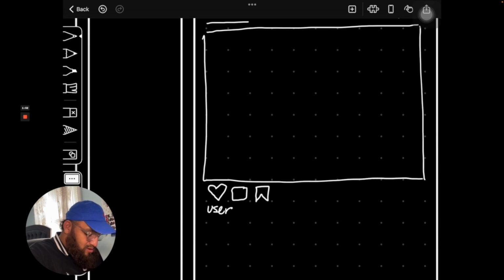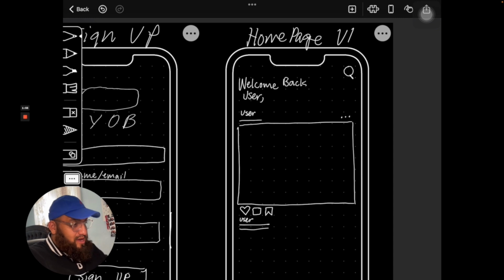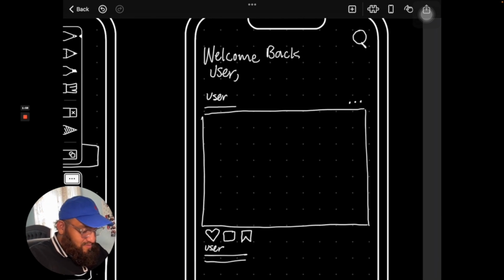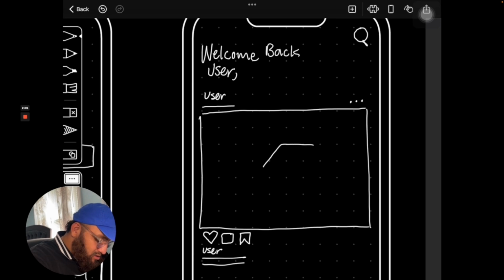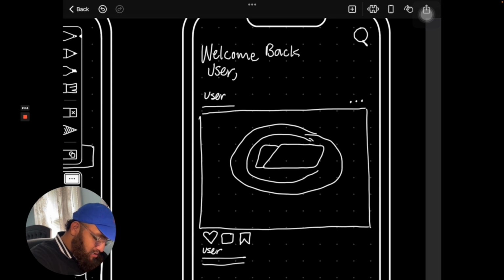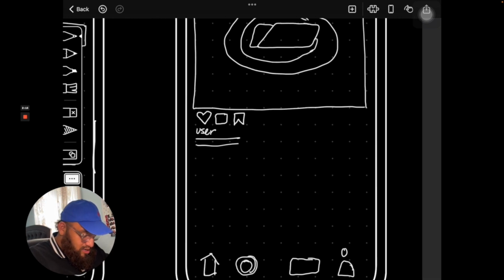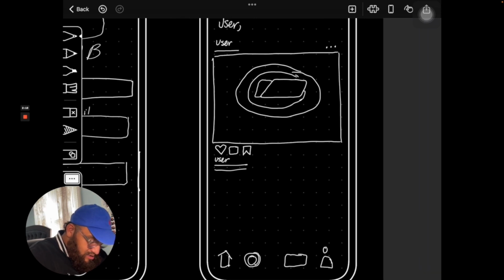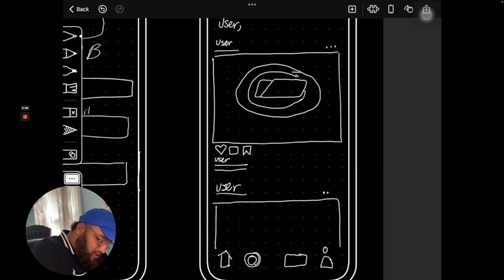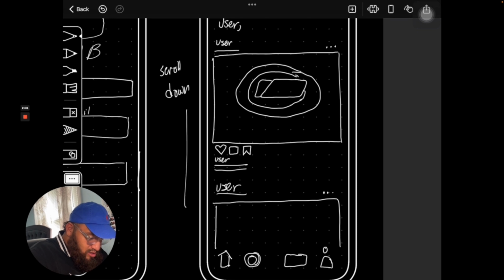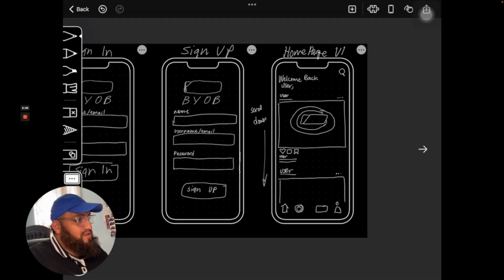We'll put the user, we'll add some text there. And this is supposed to be like a social app. Like these are people posting their burritos. So we'll make that obvious right here, burrito right here, and we'll put that on a plate right there. And this will repeat. So we'll make sure user, right, and that's going to be scroll. Right, so we're going to be able to scroll and see more of those. So people are going to be able to post their burritos.